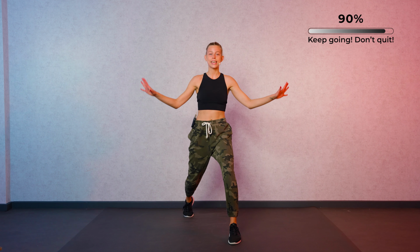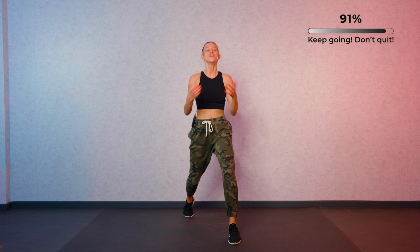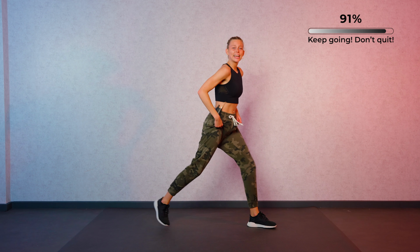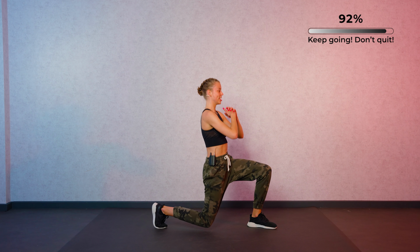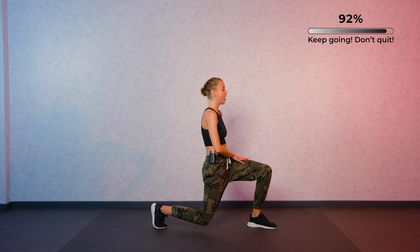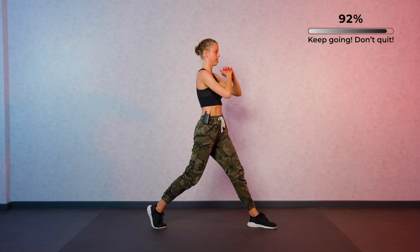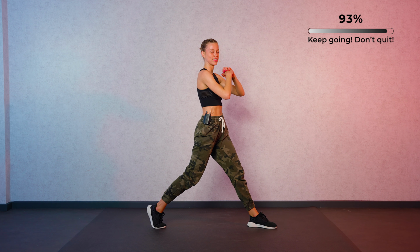And we come back down into the lunge and extend your legs for 2 counts. 1, 2, up for 2. So your back knee almost kisses the ground. Down, down. Stay upright so you really get the power out of your front thigh muscle. Down, down, up, up.